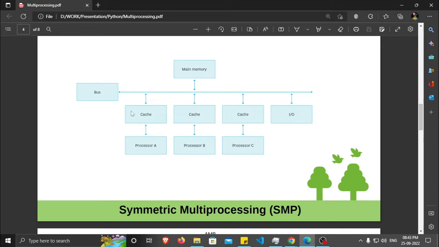Symmetric multiprocessing uses the same single shared memory. So this will be the RAM, main memory, and here we have multiple processors, and they are going to use the single bus path.